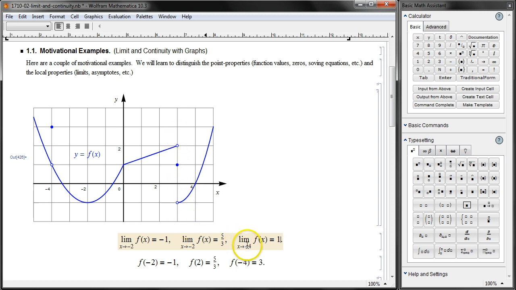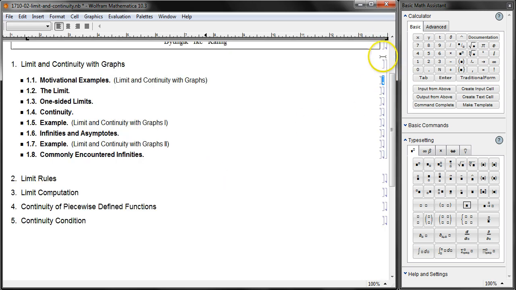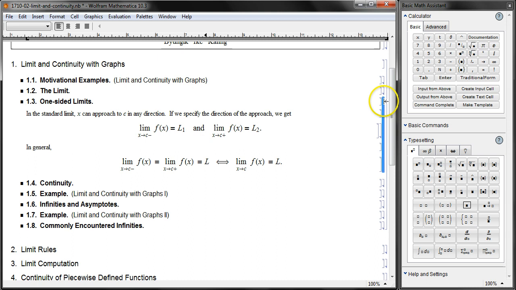Okay. In that case, we have to consider two different limits because I can follow the graph from the left-hand side and I can follow the graph from the right-hand side, and I'm getting two different y-coordinate values. What do you mean by that? That's what the one-sided limit's all about. It is possible to have two different limits as it follows the graph from the left-hand side or right-hand side. Those are one-sided limits, and we use this kind of notation.